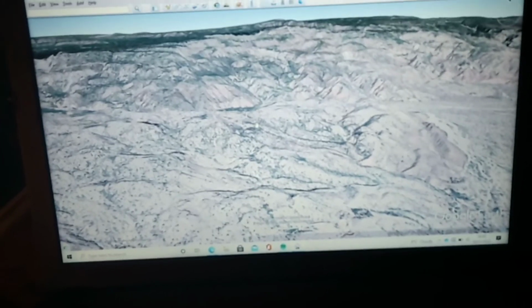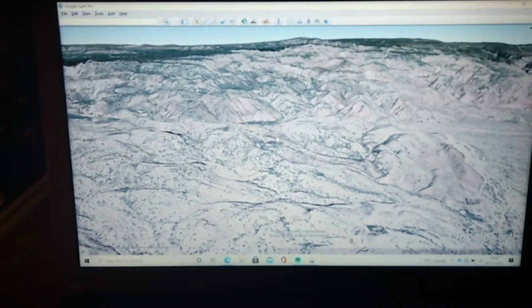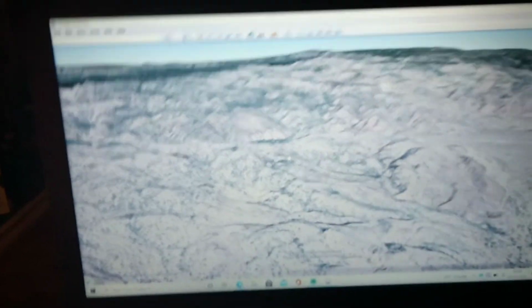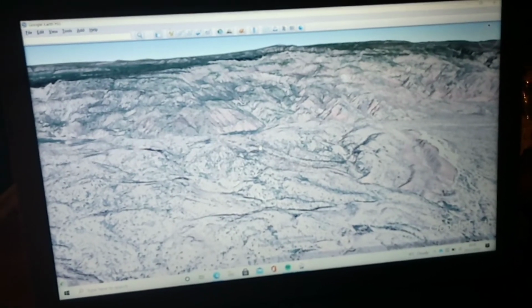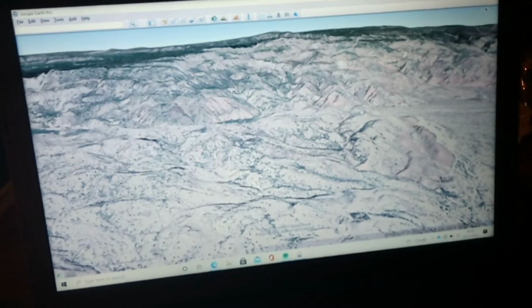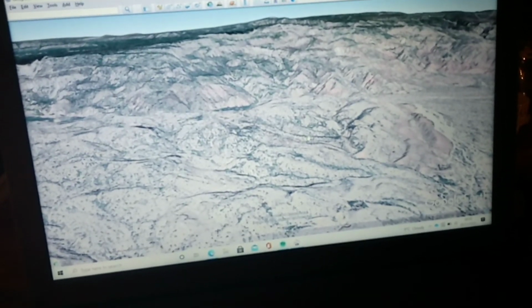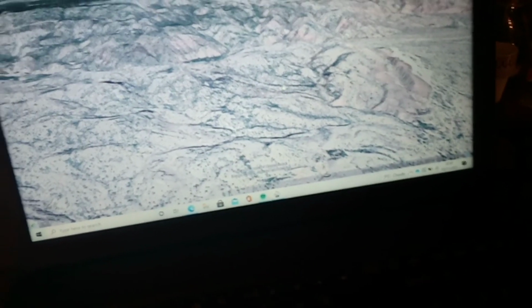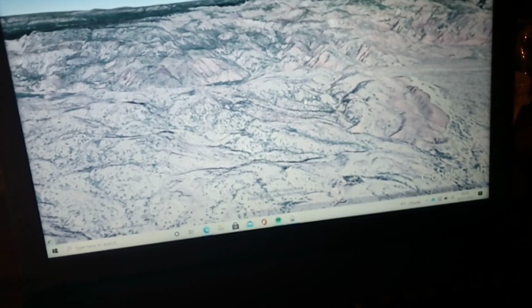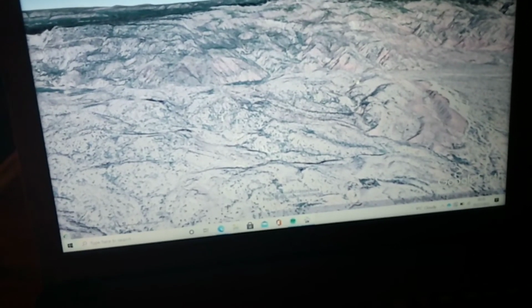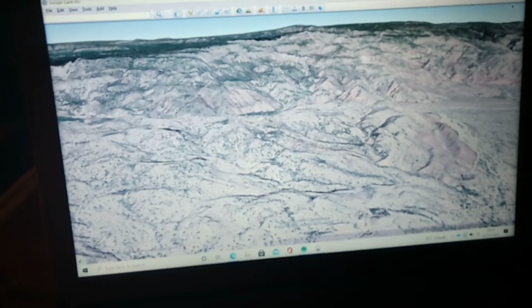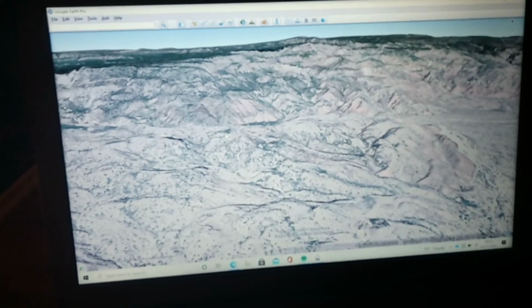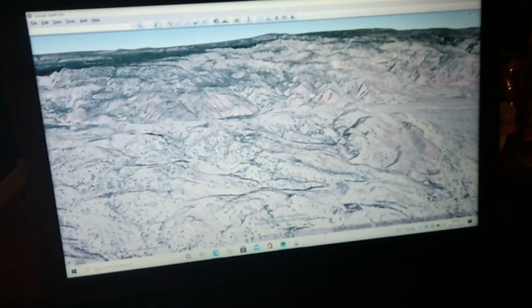But yeah, so that's what I've been doing today. Obviously not all day because I've been at work, but this evening, been looking at the climate in this area of Pakistan, which is known as the Punjab region, and these are the foothills which head towards the northwestern frontier province of Pakistan. So yeah, fascinating really. I love looking at things like this.